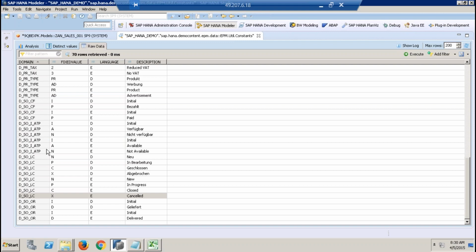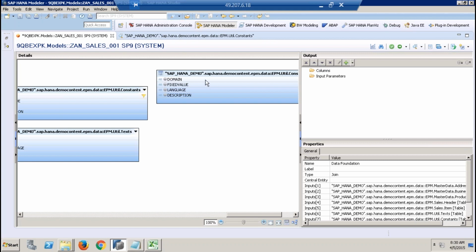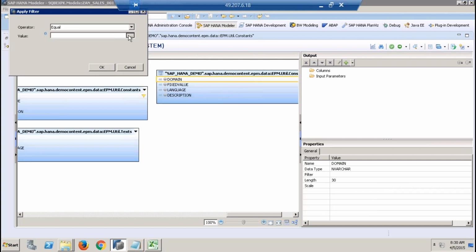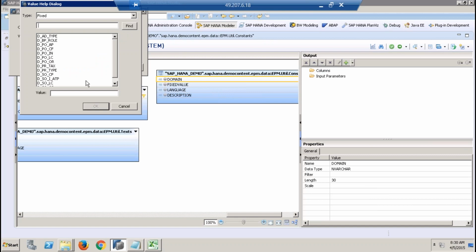We've seen this one, right? D underscore S1 underscore CF will be the domain giving you the billing status. So domain, right click, apply filter, D underscore S1 underscore CF.